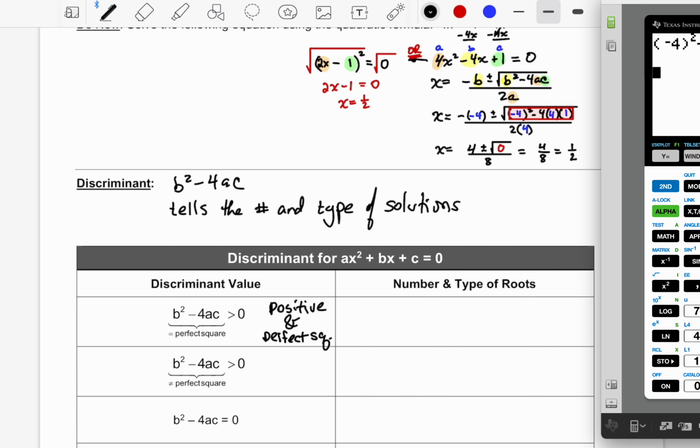All right, that inequality, b squared minus 4ac greater than 0, that's all that means, that the result is positive. And you can see below that, with the squiggly bracket, it says equal perfect square. So if it's positive and a perfect square, then what you're going to get are two real rational roots. And when I say two, I mean two unique real rational roots. What it also means is that the original expression was factorable.